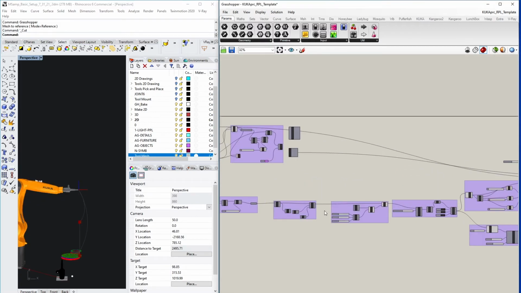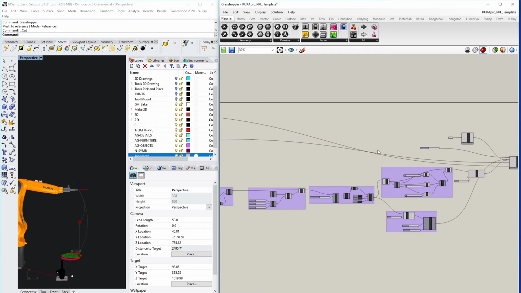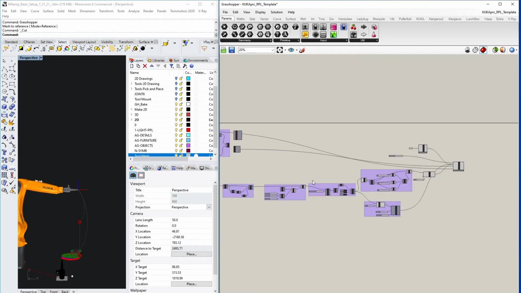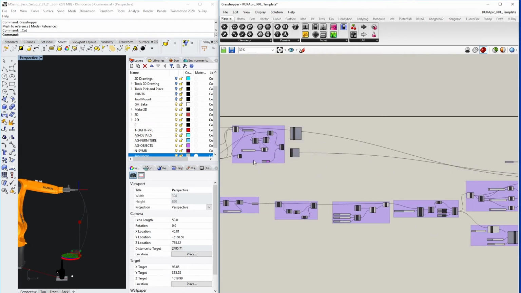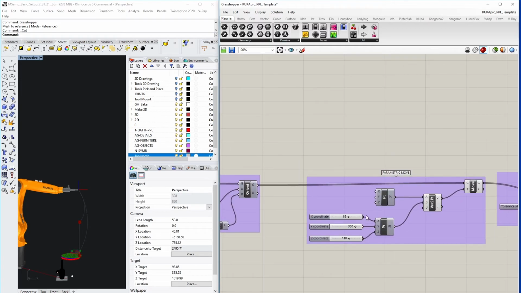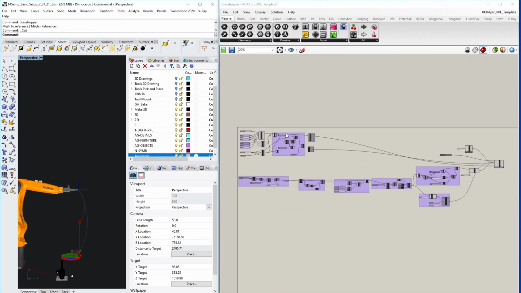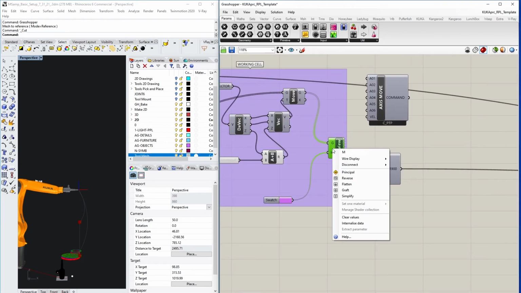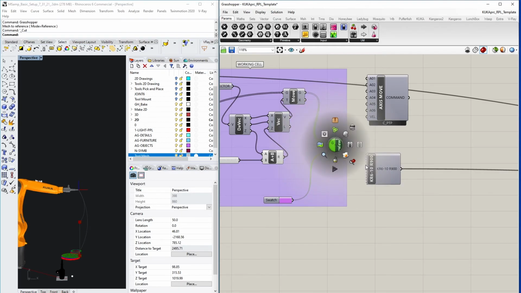Oh, one last thing we want to do before we actually export our source file for the robot, we want to move our actual drawing closer to the base. So one thing we can do, we can turn on the preview to see where everything lines up. I do a custom preview for our working cell.